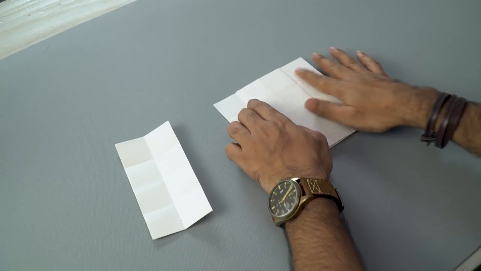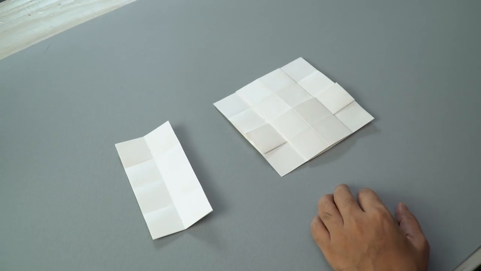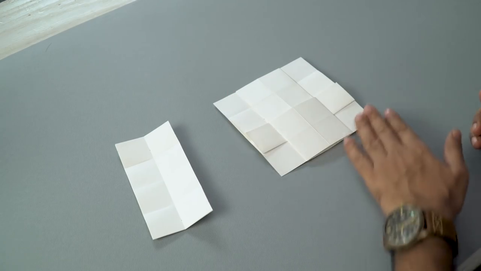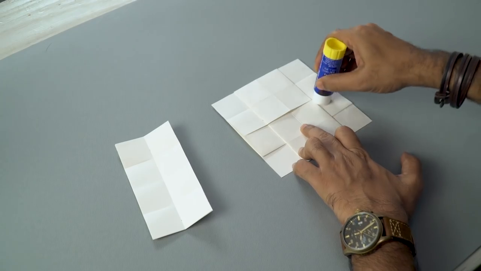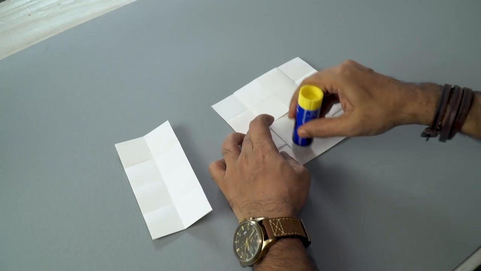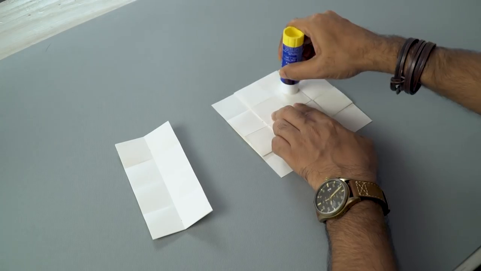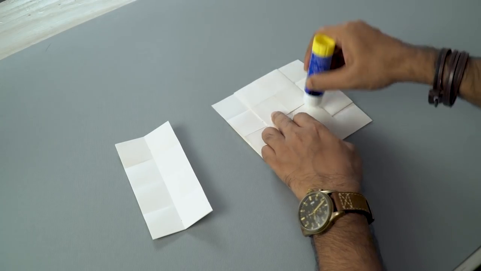So after you are done opening the flaps, now is the easy bit. You have to apply glue on the whole thing. So I'll start from one corner. And gently move upwards. Applying glue to each section. Each of these tiny squares. And then stick the last two pieces on it.